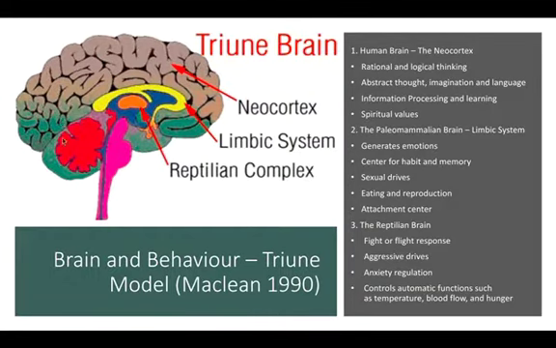So these are the three different layers or sections of the brain. And the argument about using animal models in the understanding of human behavior is that because we have similarities, for example, we do share parts of our brain with other animals as well. So then we should be able to understand human behavior by using animal models, especially those that have really similar brain structure like orangutans and chimpanzees.